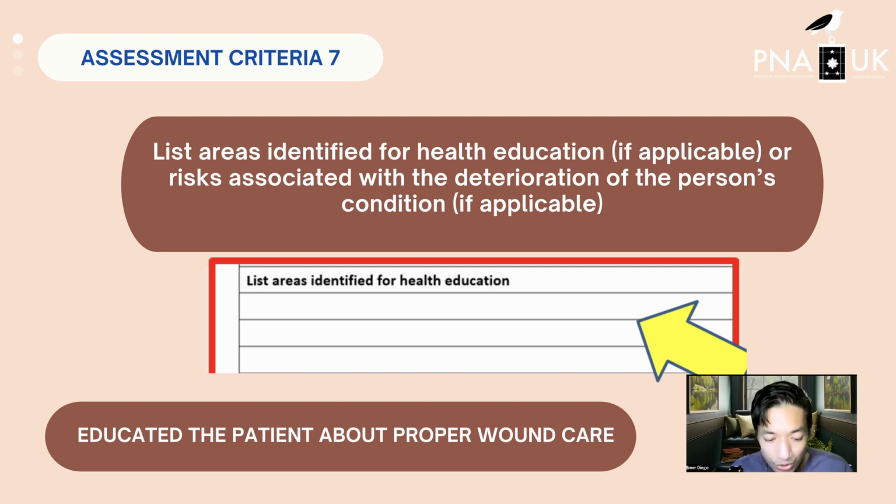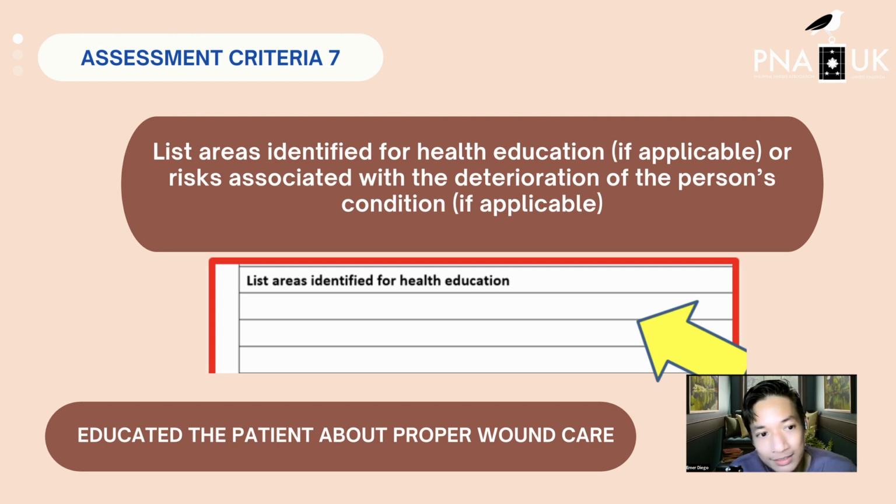So what you're writing in this section are the health education that you've given to your patient, and the education that the patient still needs to receive, or the patient needs in the future, okay? Let's say, on the one on your screen: educated the patient about proper wound care. Educated the patient about proper wound care.